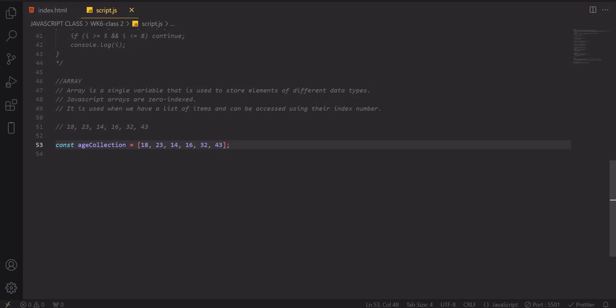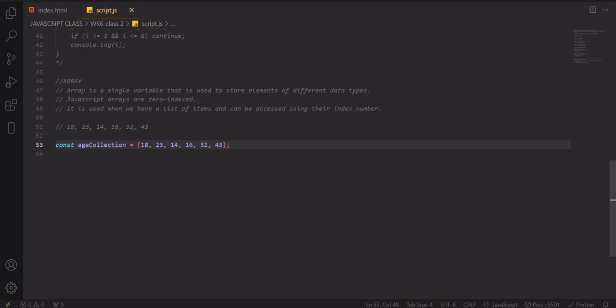And these elements or members of this array, their position is unique. Each of these members or elements, their position is unique. The position of the first element is 0.